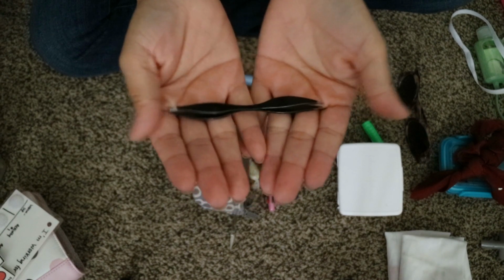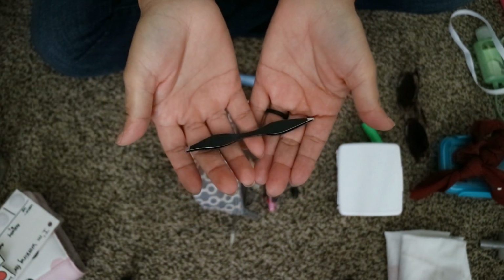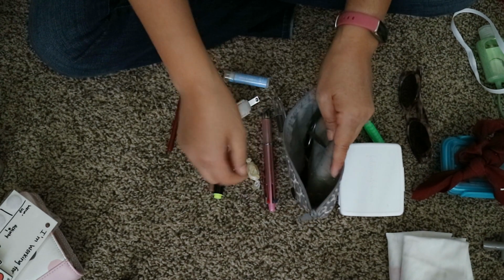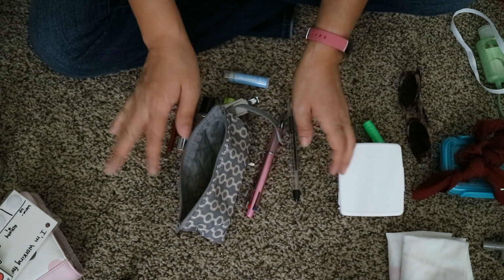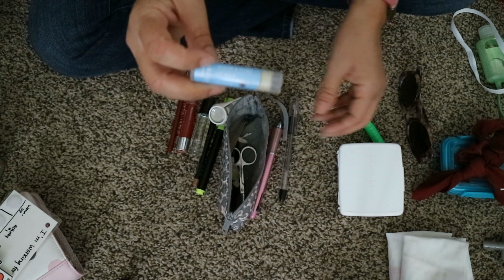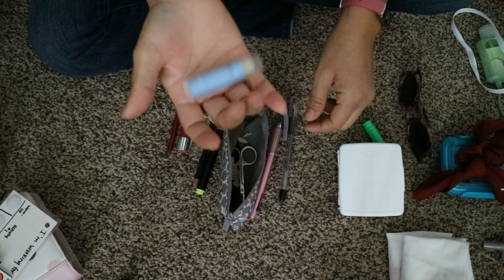And then double-sided tweezers, I like to keep these in there in case we get a splinter on the go or something like that, so we have these as well that stay in there. So the scissors will go back in, a couple cough drops, the emery board. I should probably switch it out, but I don't know where there's a spare emery board right now, so that one will do.